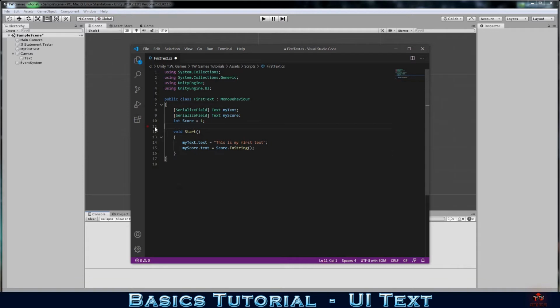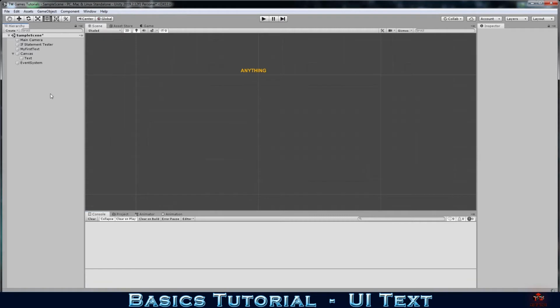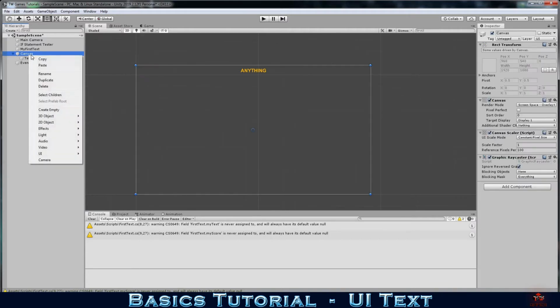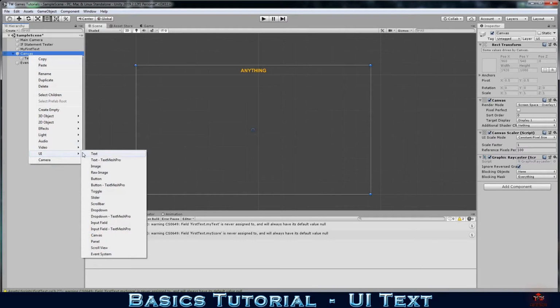So let's try that. And we need to create the new text. So now we need the text for the score. So you can just create UI new text and let's rename it.